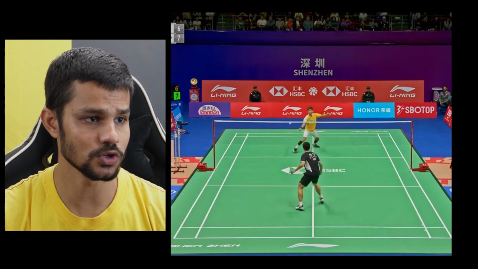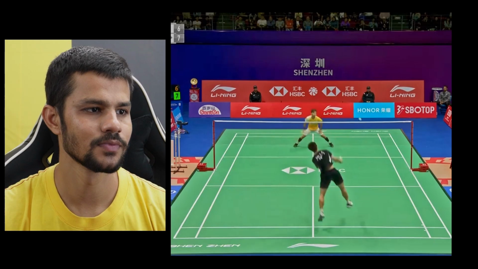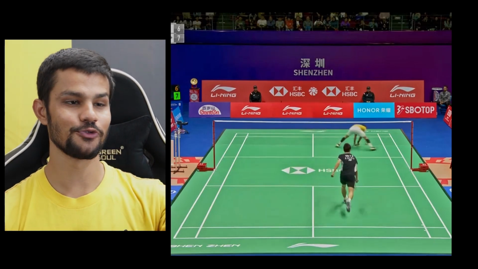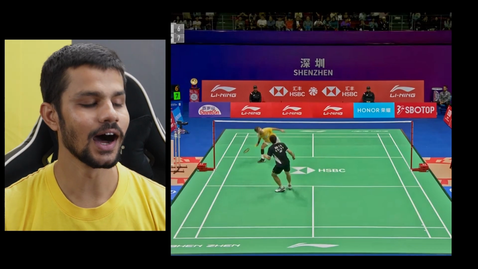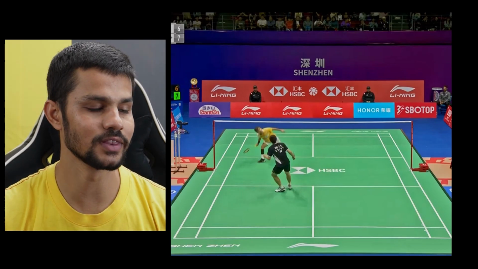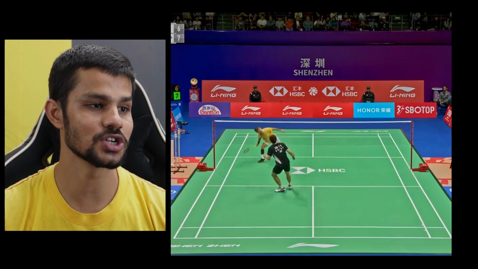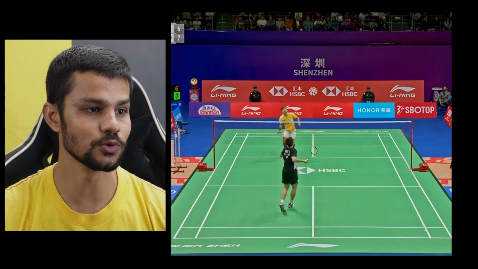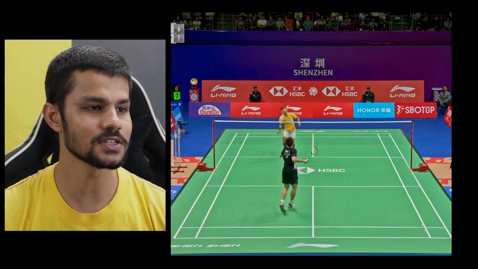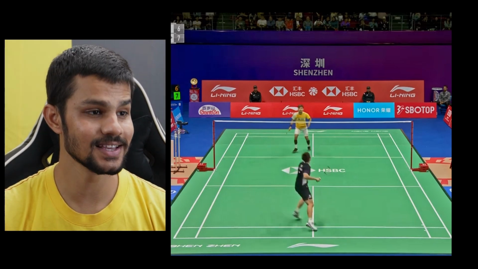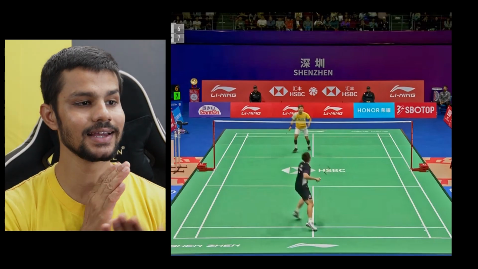Nice push, that push was good. First smash from Shi Yu Qi, and let me dissect how he positioned himself for this smash. First of all, Sen is not in position. He lifted that shuttle, and he knew the shuttle was going somewhere between mid court and mid court. First thing, look at the position of Sen. He is perfectly in center.